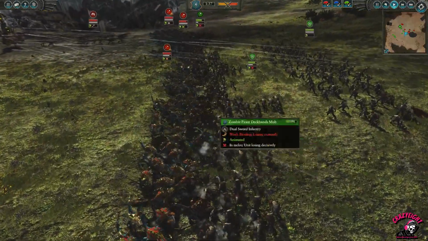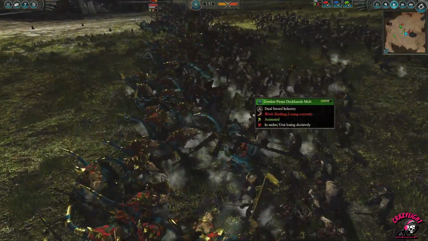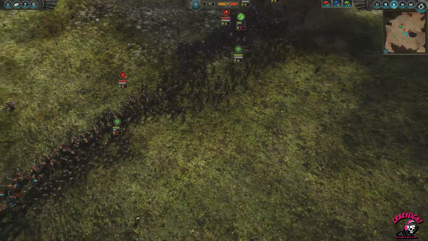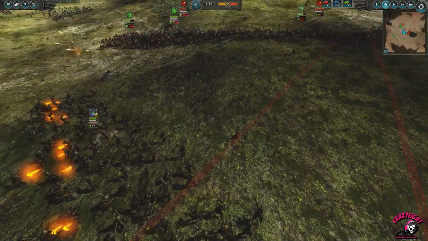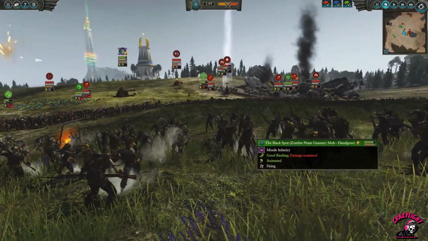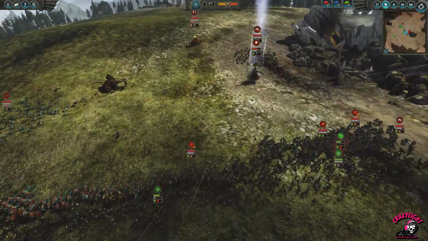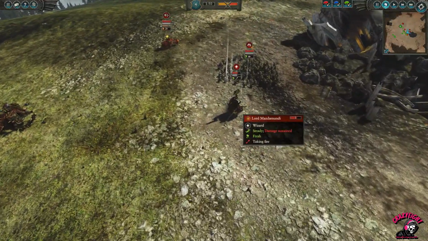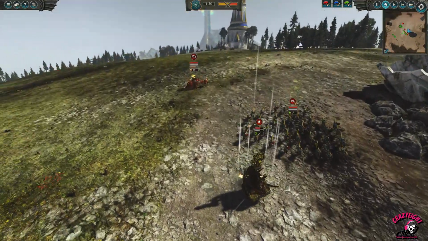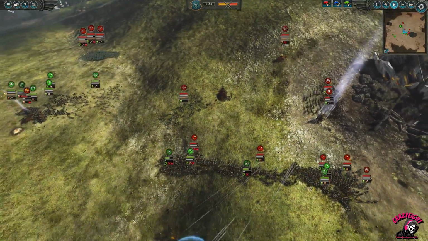My zombie pirate deckhand mob is fighting the Temple Guard. Of course, the Temple Guards will annihilate these guys over here, but overall it looks quite good. I started immediately to shoot on Mazdamundi with all my firing power, with the carronades, with the Black Spot, with all that stuff, and you can see how much damage he now took already from that. Nearly half of his health is gone, and the Asian Stegodon is already dead, so it runs quite well.